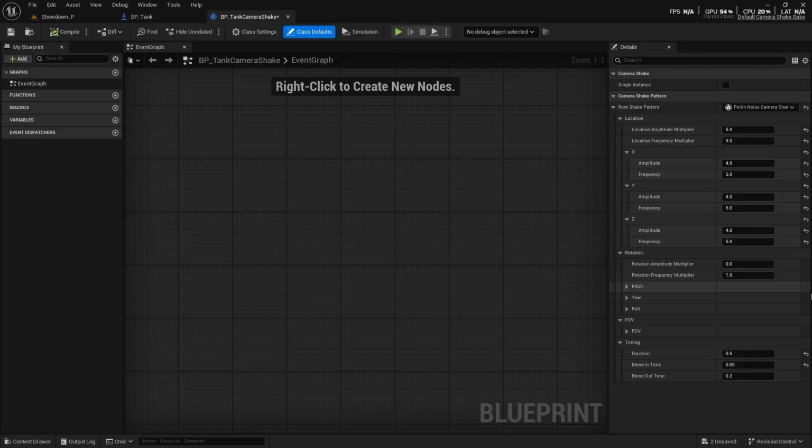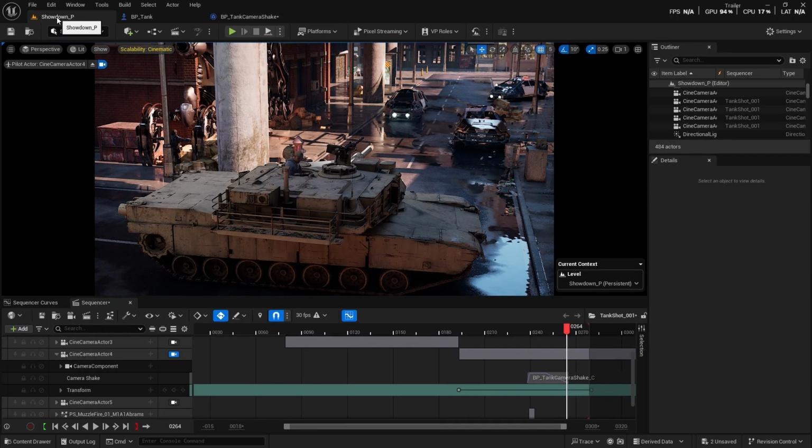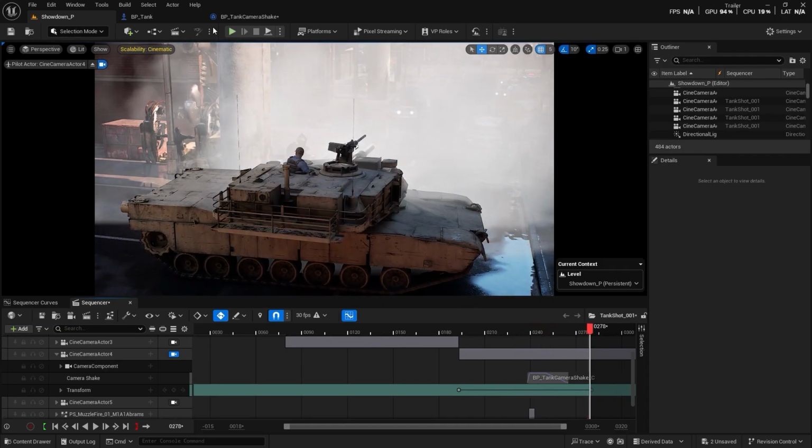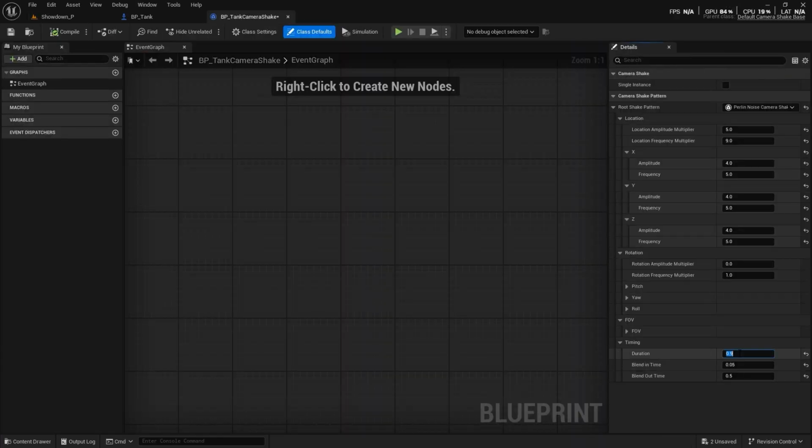Or maybe we can change the duration to 0.9, and I'll change the blend out time to something like 0.5, because the camera is shaking and then slowly comes back to normal. So this is how it normally comes back to normal, but that's too much. So 0.7 was a good value, and I'll change this to 0.4 like that, and there you go.